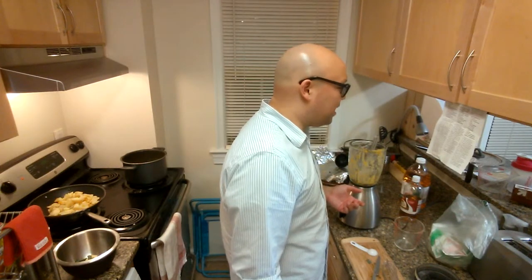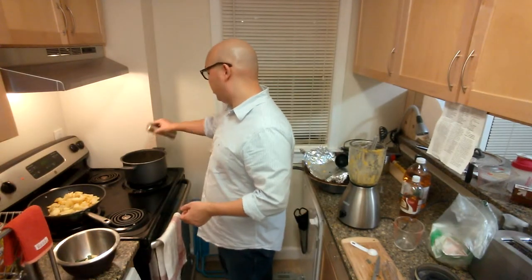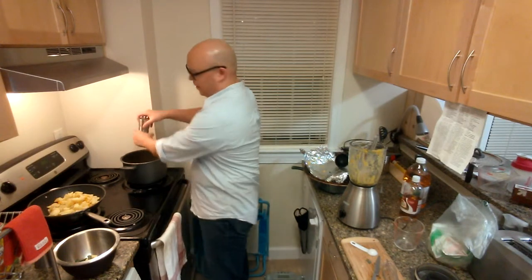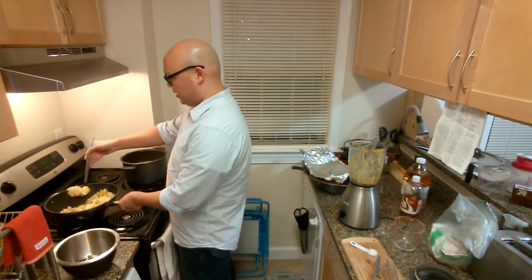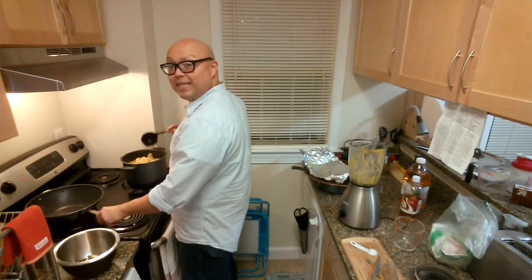Season with salt and pepper of desire. Wait, again? How do I know? Fine. Salt. Pepper. Hope you're happy. Recipe. So the recipe says that it can serve 8. I assume that means months. That is gonna be mostly potato.